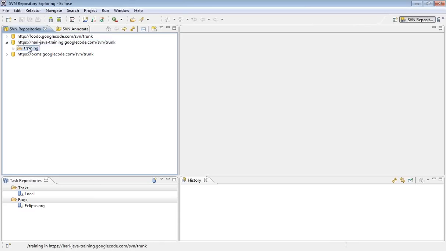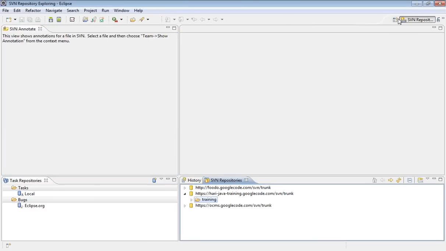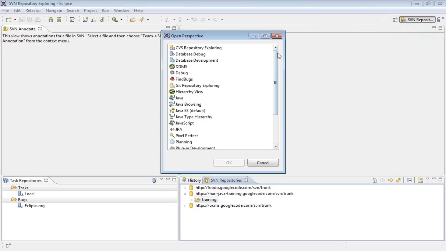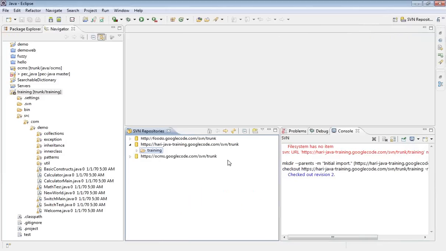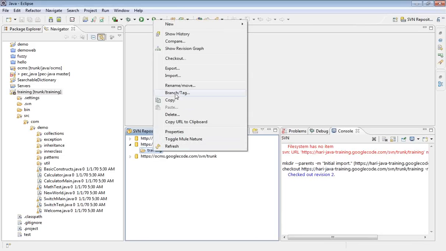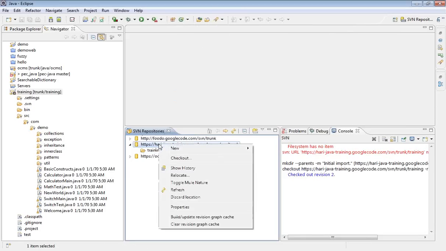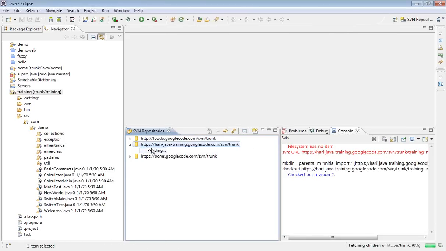Now, look at my Eclipse. I want to go to my Java view. There are different perspectives, so I'll click Java. In the SVN repositories, right click on training and do a checkout. All of you please do this, because you can see the SVN repositories and I added the code there. Do a refresh so that you will see the code. Right click on the repository and click refresh, and it gets you the latest code. Earlier you did not see anything, but now you see a folder called training that will have child elements.